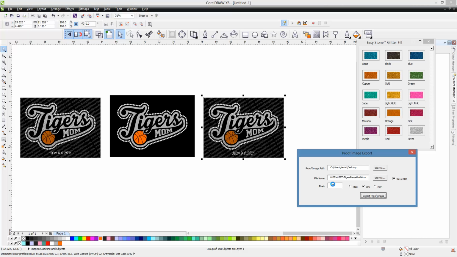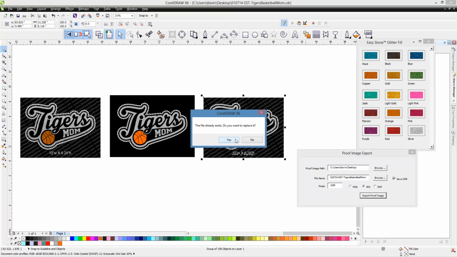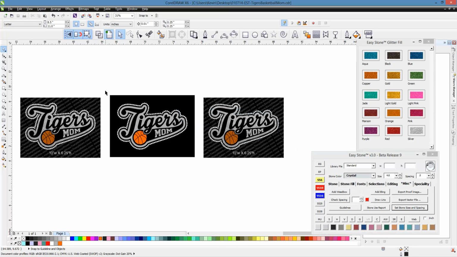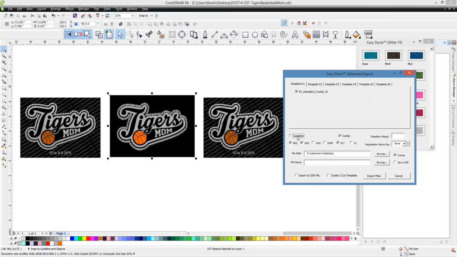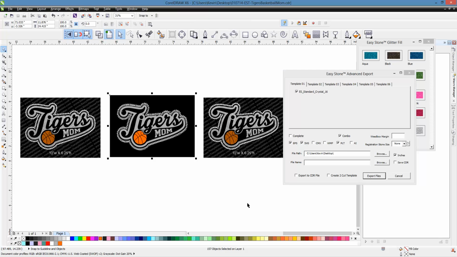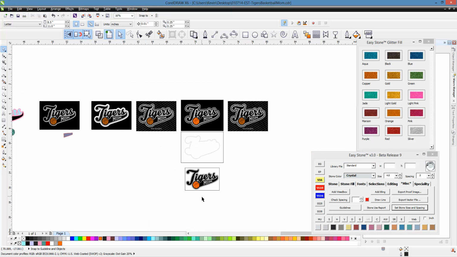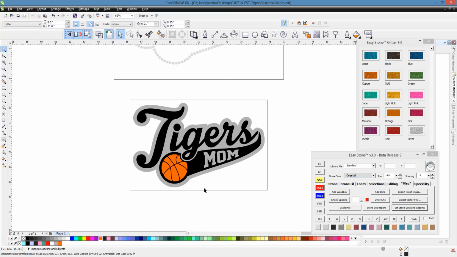So now we'll go ahead and re-export. Of course, we had already exported it previously, so we want to override it. And now you can see our file has a name. So now we right click on export vector, choose combo again, and now we do not have to define a file name because we already have one defined. But we could override it if we really wanted to. And we'll just choose export files, and then you can see what the result is. We get our Rhinestone template, and then of course we get our HTV output as well.